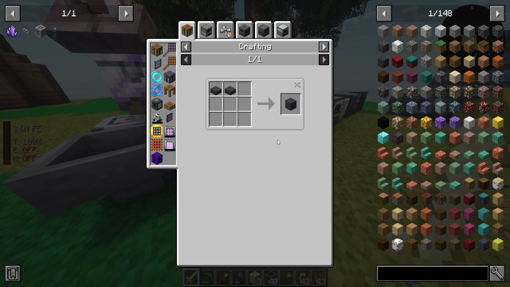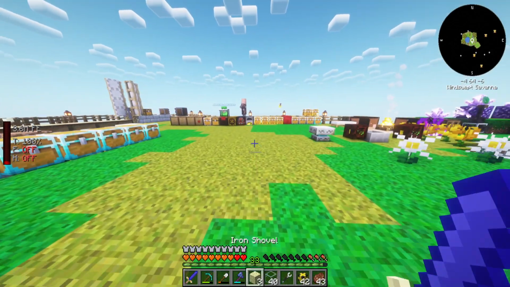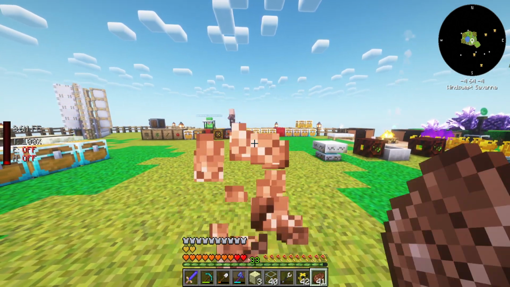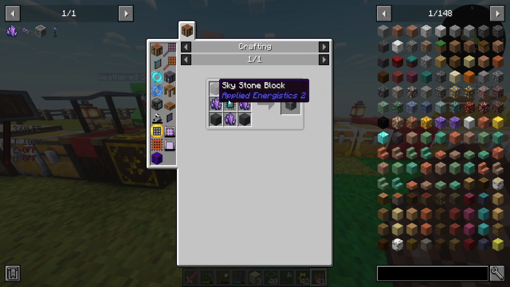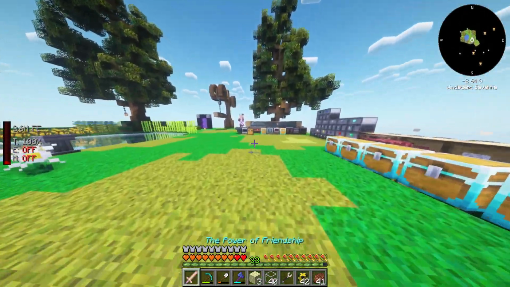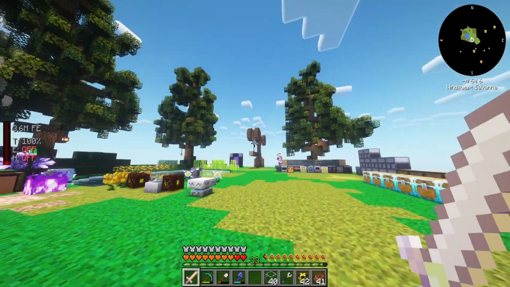So we need skystone block, which is smelting up the skystone, which I've already started just now. But I need to smelt the skystone again. I'm just gonna stop there, and then we'll just do that. That should be plenty. I only need four. But while that cooks up, we'll make our first logic press. Get rid of that.